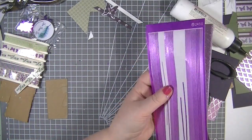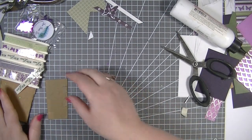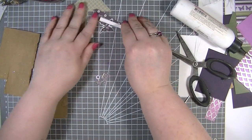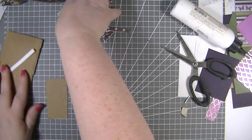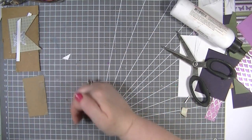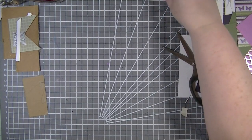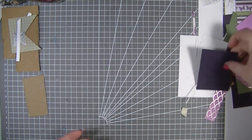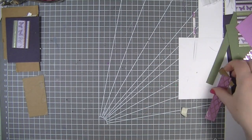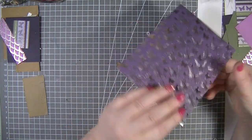So I'm just going to sort of tidy this up a little bit because it's everywhere. Right, we don't need those. Keep them bits because you never know when you might need them. So they'll just go in the pack with all my pieces ready to be used on something else. Because like I said, I don't like wasting, so I like to try and use as much as I can.